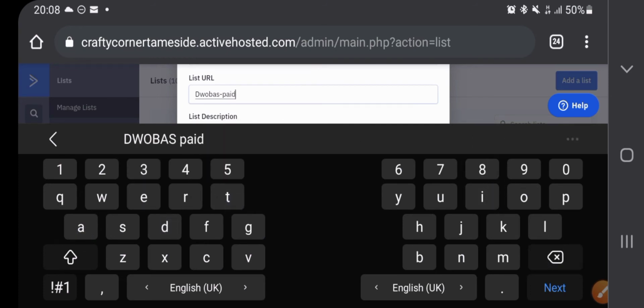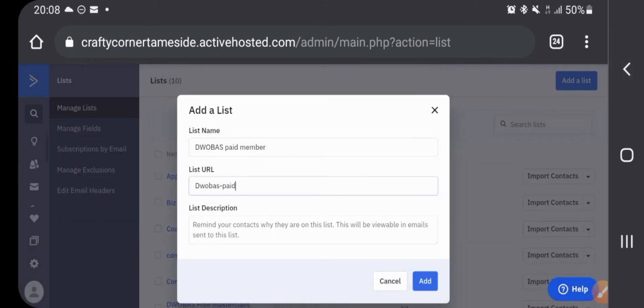It's just for separating the lists and to be able to store them or use them by the application. I'm not really sure why we need the URL, but I think this is the section if you want to share your list or want someone to sign up for your list.